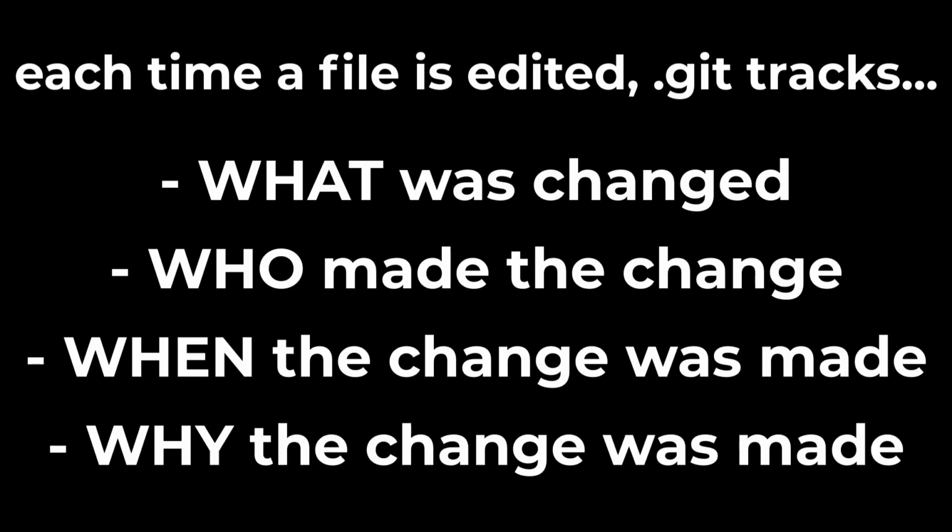Git is a software that will track every edit that is made to every file and every subfolder of a particular code base. Every time an edit is made, Git will track what was changed, who made the change, when it was changed, and why the change was made. When building applications using vibe coding techniques, you're going to be adding a lot of code to your code base in a very short period of time, which can result in bugs being added to your code that you're not even aware of, or it can result in your application completely breaking, meaning it won't even run at all anymore. When this happens, it's very handy to have had Git installed into your code base so that you can see the history of edits and pinpoint where things went wrong, or roll back to a point where things were working and then redevelop from that point again.